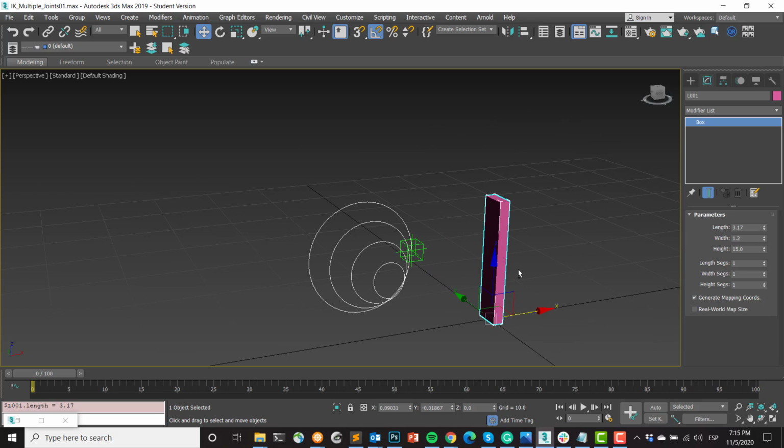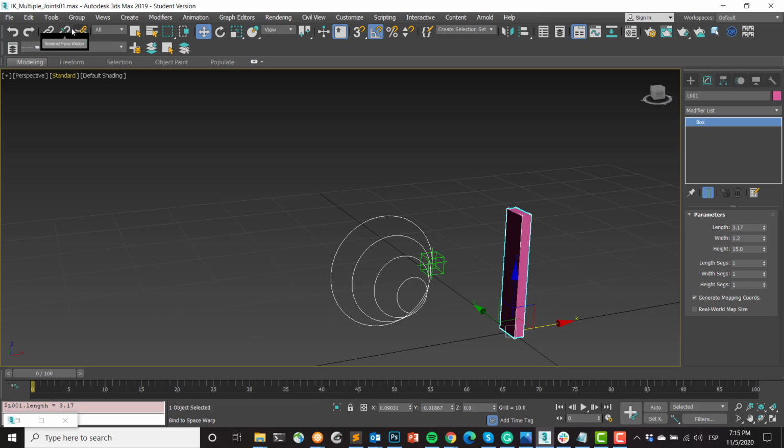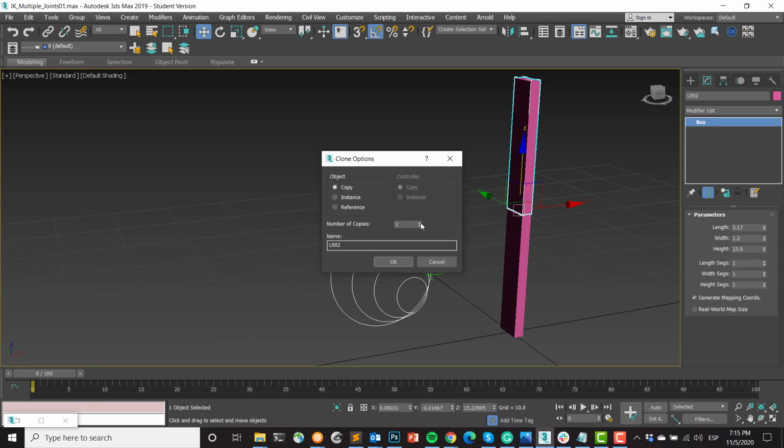Again, it doesn't matter too much right now. In code we will get this information from the object directly, like the height of this object and everything. I need to create more links, so I will just copy this one twice.